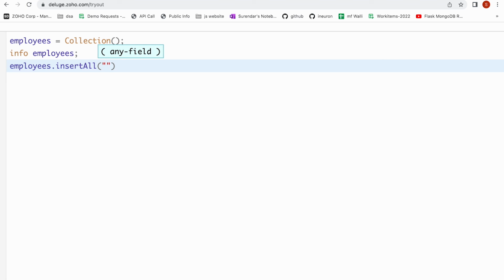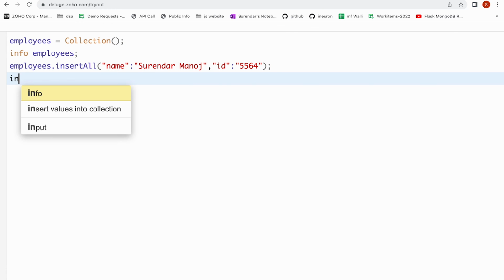So last time we added the elements as single values, apple, orange, banana. Now we'll say name, and the name to be Surendra Manoj, and ID to be 5564.